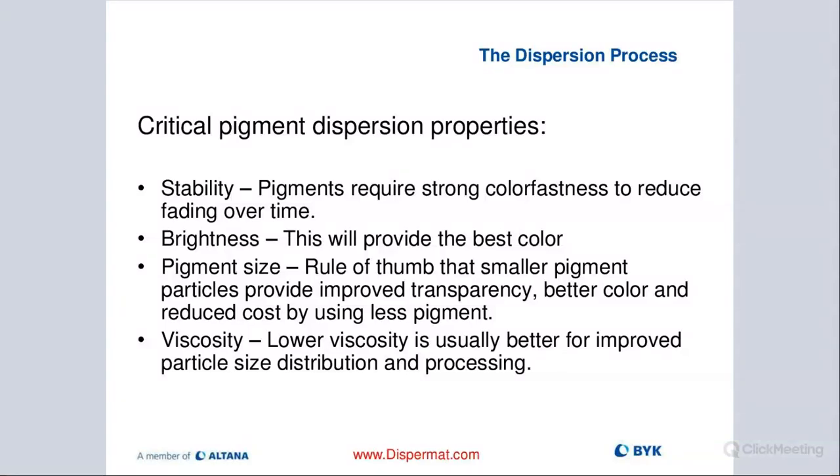And then viscosity is also important. Usually if we have a good viscosity window, say 3,000 to 5,000 centipoise is ideal, because we can put in a good amount of energy helping us to really disperse these materials, and that will give us improved particle size distribution and help us with processing. If the viscosity is too low, we can still disperse or mill. It's just more difficult to put in the right amount of energy. And if the material is too thick, where it doesn't properly flow anymore, then it's very hard to put it through a basket mill or even a horizontal mill for that matter. So a good viscosity window is very important when we are processing our materials.